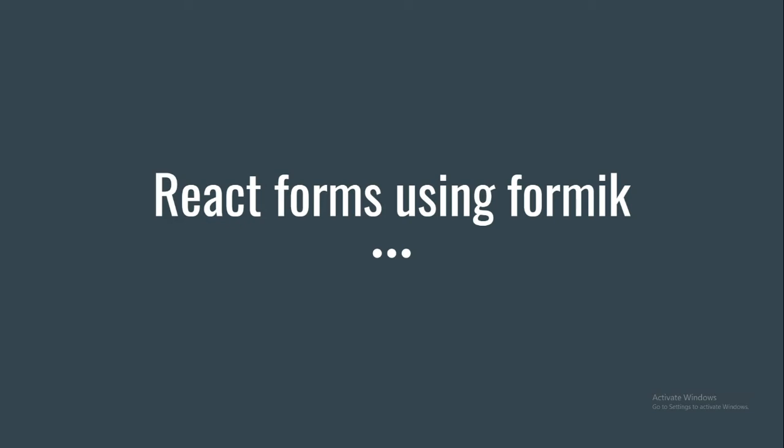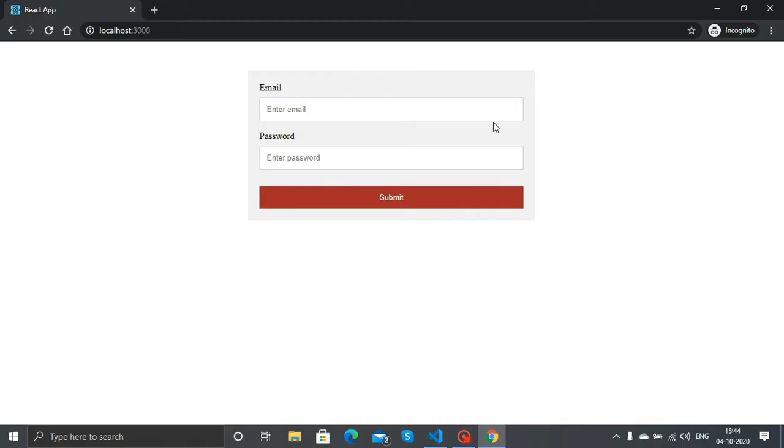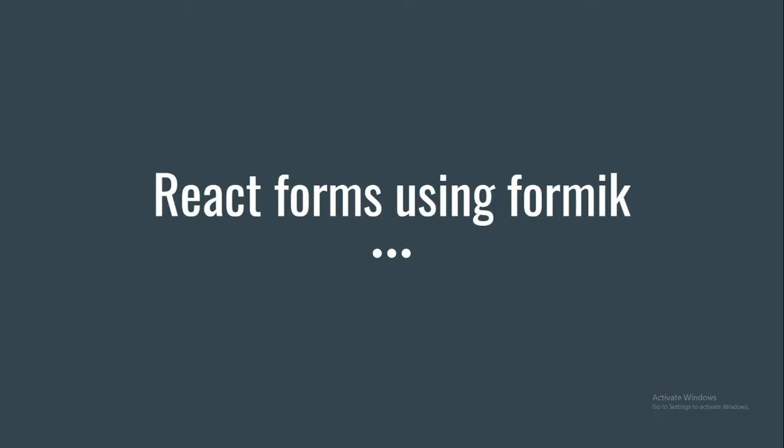So for this we need some kind of a library that can help us achieve this easily. In React we have such a library called Formik. Formik is a very good library which will help us with handling forms. In this video we'll go into creation of a basic form with React, and we will look at the disadvantages of those forms, and then we will move into creating forms using Formik. So let's not waste time and get into the coding.